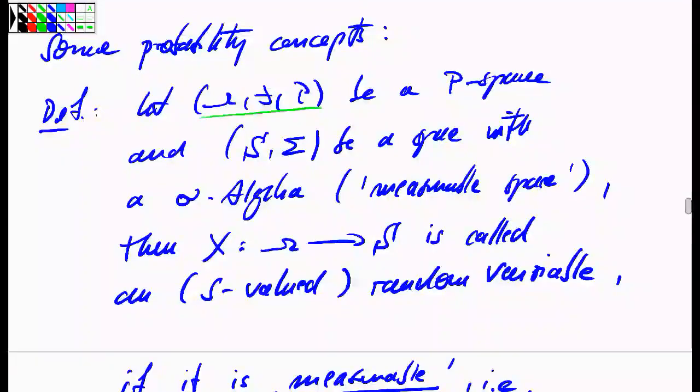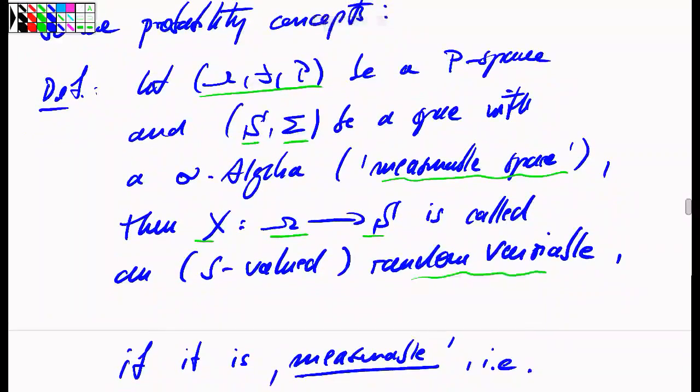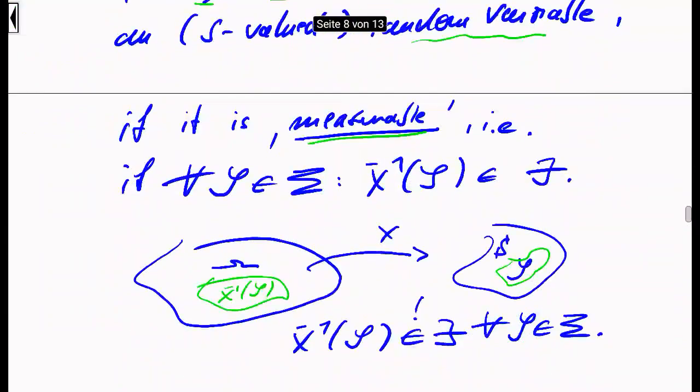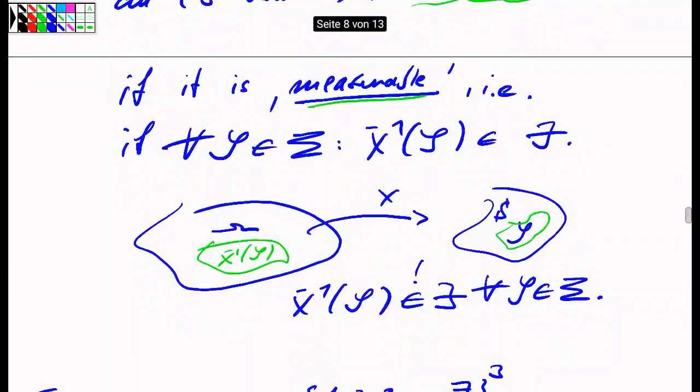It's defined as follows: if you have a probability space (Omega, F, P), and if you have another target space S, which is equipped with a certain sigma-algebra Sigma, such that the tuple of S and Sigma is what we call a measurable space, namely just a set equipped with a certain sigma-algebra, then we call a map which maps the outcomes omega into elements of S a random variable, provided it is measurable. Where measurability means that pre-images of measurable sets in the target space are measurable in the domain space. So in formulas it says for all measurable sets on the target space, the corresponding pre-image under X is an element of our set of events F.